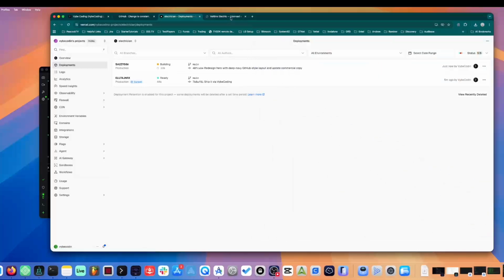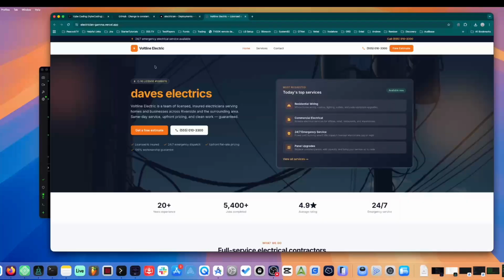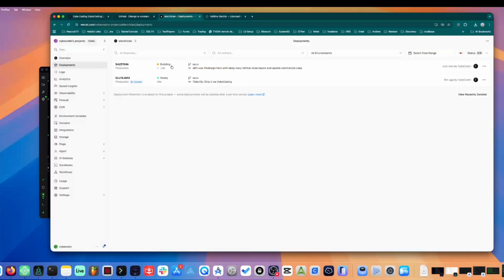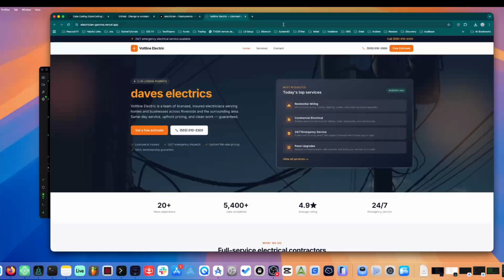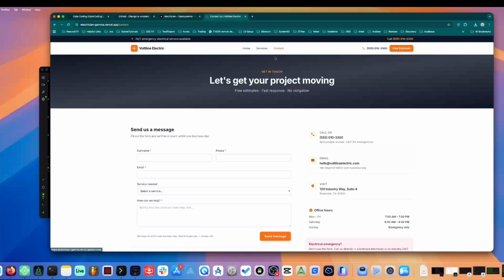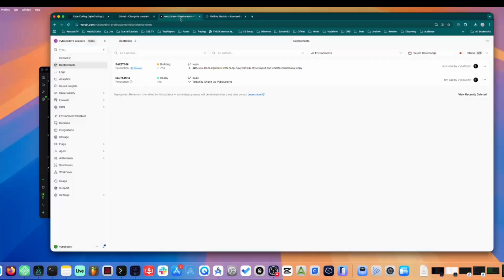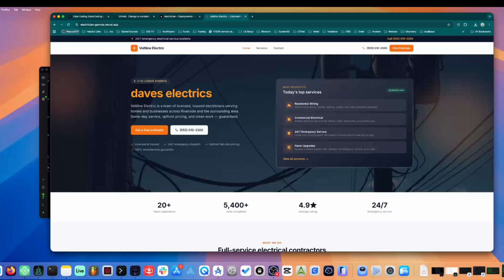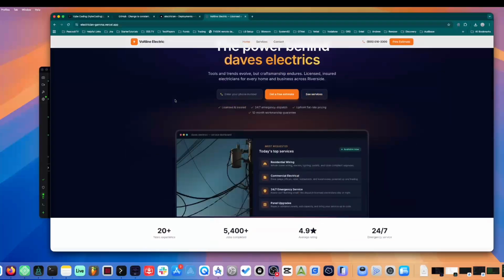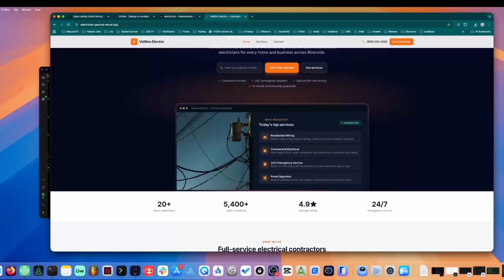So let's close this preview here. So you can see the changes aren't there yet, but as soon as it's deployed, then we'll see the changes, okay? Now again, this isn't just half done, it's done pretty much everything for us, okay? So there we go, it's ready now already. So if we click refresh now, our changes are now live. We've got our website and it's changed.